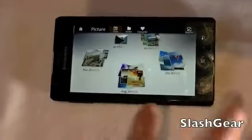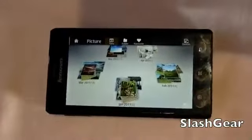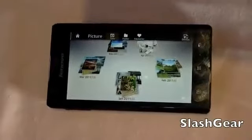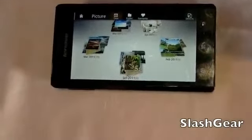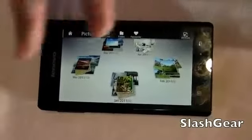I like this view of looking at photographs by the date they were taken, because I take a lot of photographs. When I buy a phone, the camera is maybe the most important thing. Talk to me about the camera while we're on that. Absolutely. You have a really nice flash on the outside of this. What's the megapixel? I know people care about that. I don't, I just want a good quality picture.